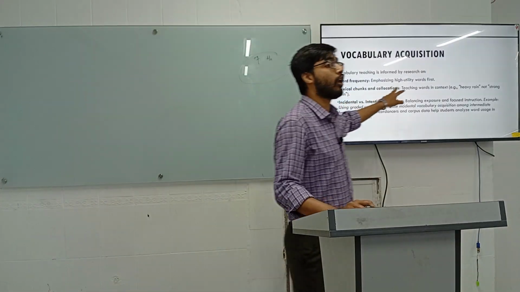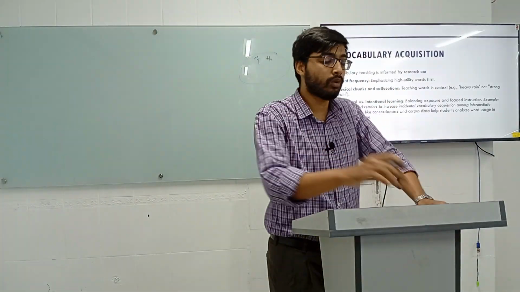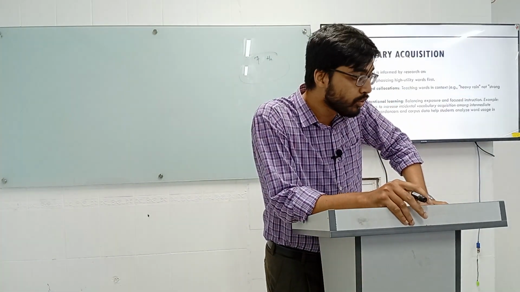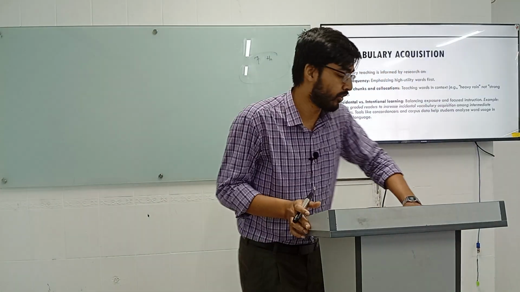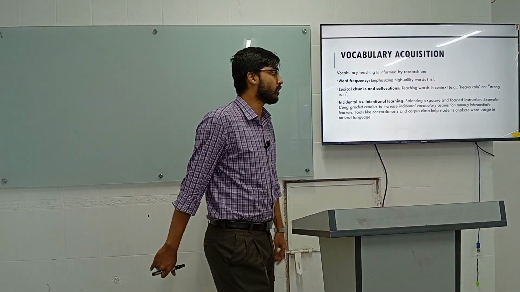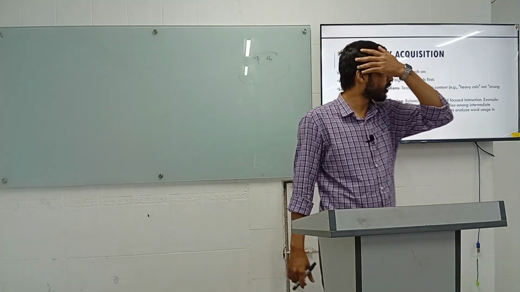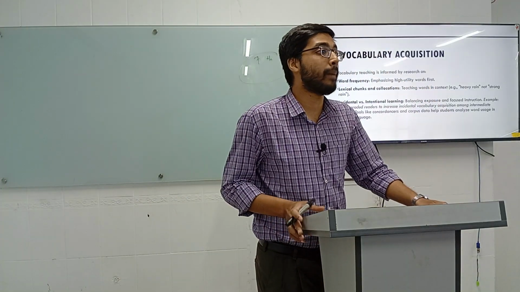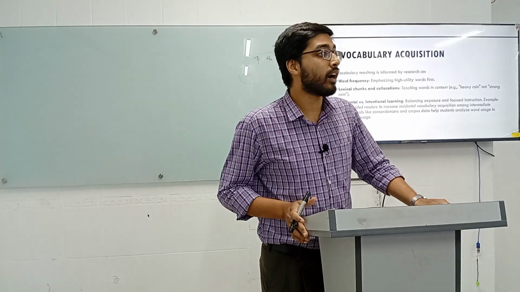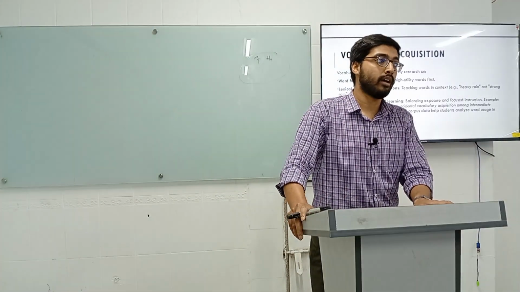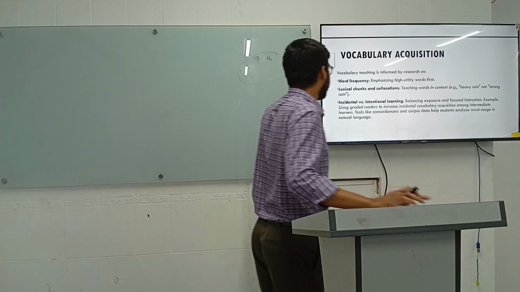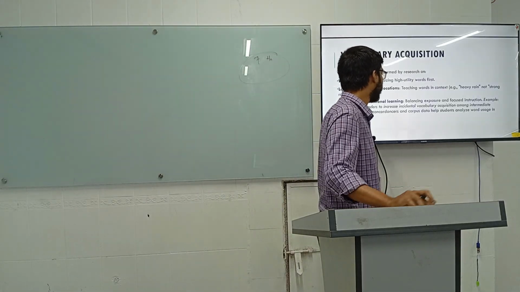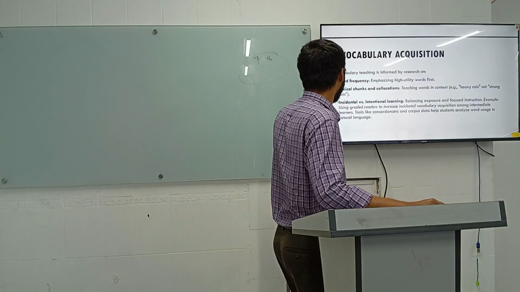So, colloquial approaches or colloquial language is very important for you to acquire a second language or any particular target language. That's why lexical chunks and collocations are very important to teach the students in order to make them learn that particular target language in a very proper way. Am I correct? Yes. Okay, so incidental and intentional learning, balancing exposure or focused instruction, example using graded readers.